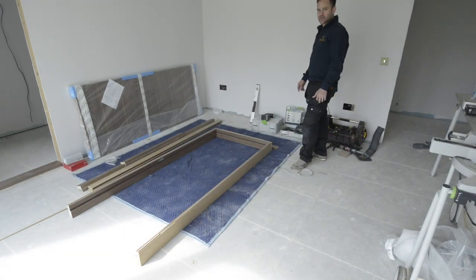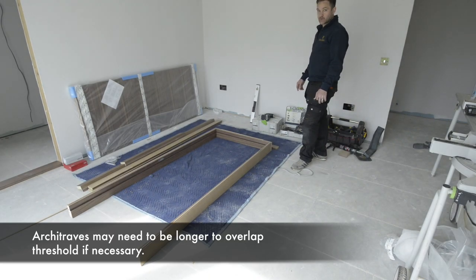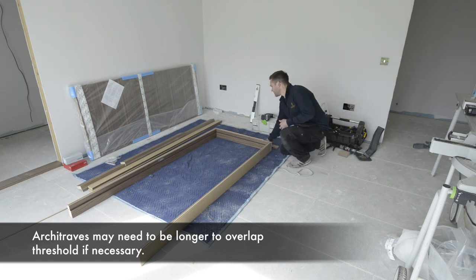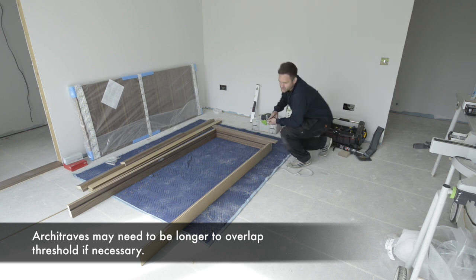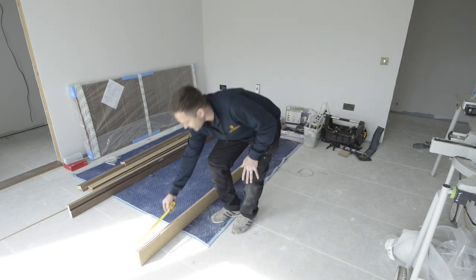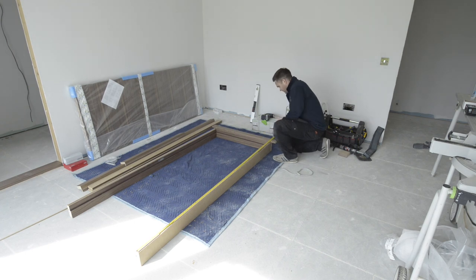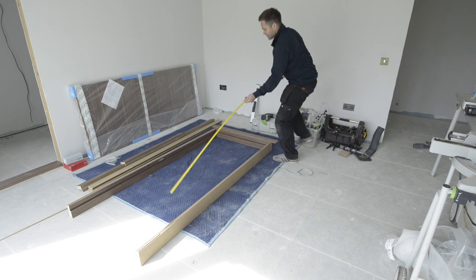Now we're going to cut the flat fascias to length. The first thing we're going to do is start with the uprights. The best way to get the measurement is loosely fit the head. Then measure from the bottom of the frame to the top of the head. Make a note of that, and then do the opposite side.